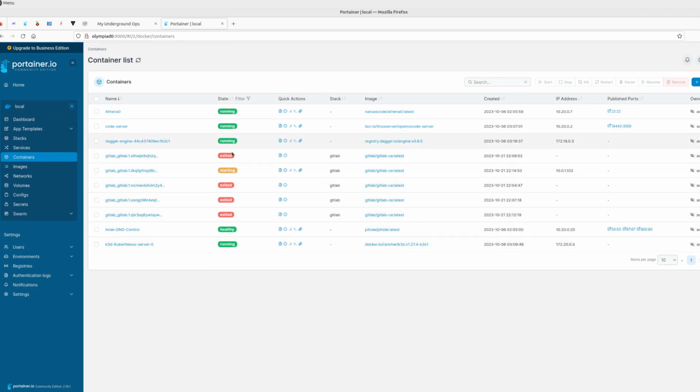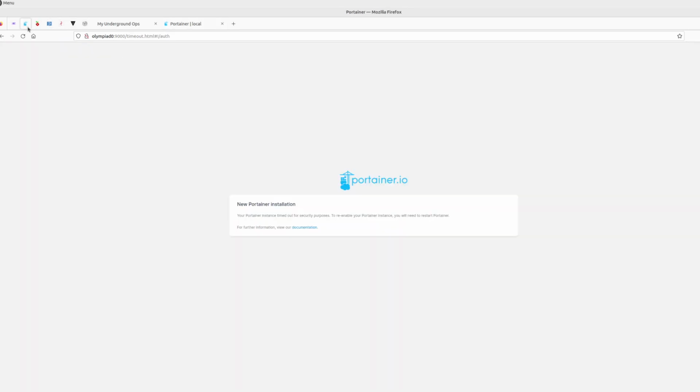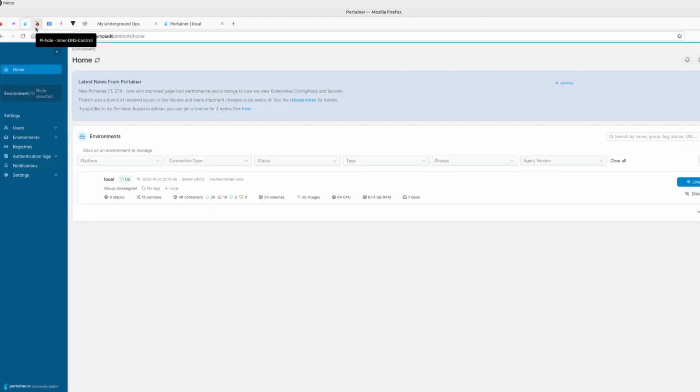If you are having weird issues with any containers, you can go check out the DevSecOps Dojo from Cloud Underground to learn how you can manage some of these. But otherwise, you'll see that containers that have been having trouble will automatically try to heal themselves depending on your environment. This one has limited resources, so that's why it's being a little odd. Then from here, all these pins are the other things that you'll want to pay attention to. You can access Portainer here as well from these little pins at the top.